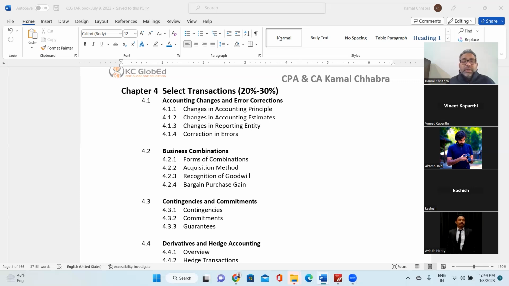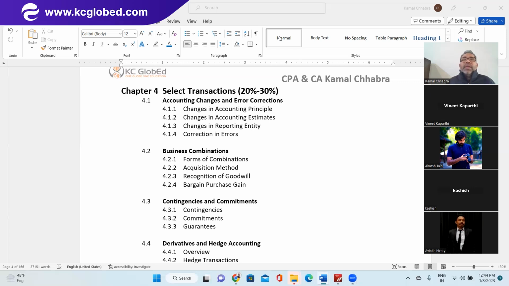Here we'll also understand the method of acquisition, whether you are acquiring by the equity method or acquiring as a purchase, right? And if you are acquiring by the equity method, how to account for the goodwill, how to account for the discounts, how to account for the transaction assets and liabilities which are moving from another entity to your entity. And if you are doing acquisition by purchase of assets, then at what value those assets need to be accounted for, right?